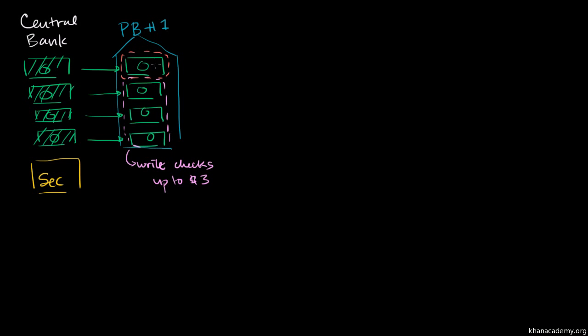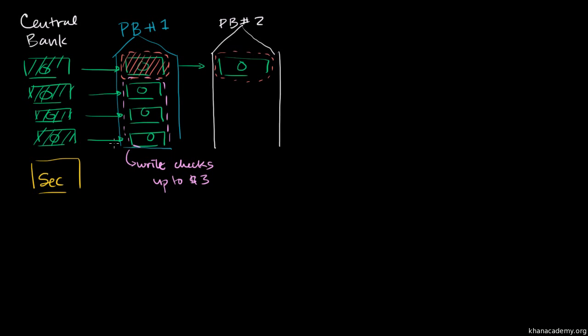So this bank says, okay, well, this dollar, I don't have to even have any reserves against it. I could loan out this dollar, and the person they lend it to, let's say that they immediately go and deposit it into another bank. So they immediately go and deposit this in private bank, I'll call this private bank 2. So it's no longer in private bank 1. Let me draw private bank 2. Private bank 2 is right over here, and they deposit it into a savings account in private bank number 2.